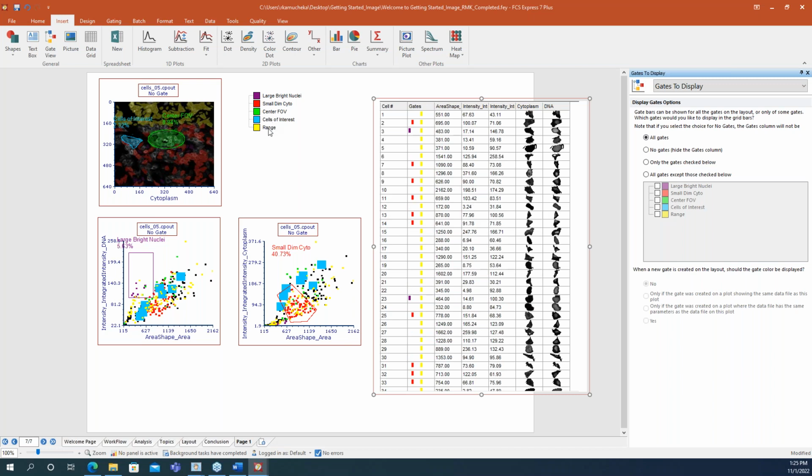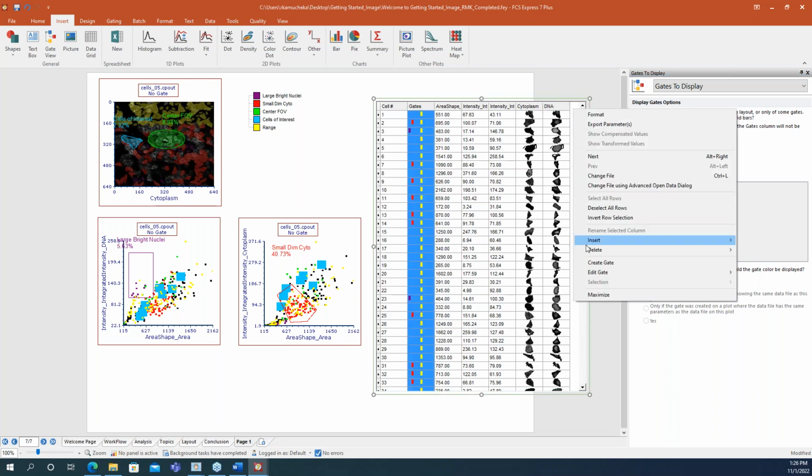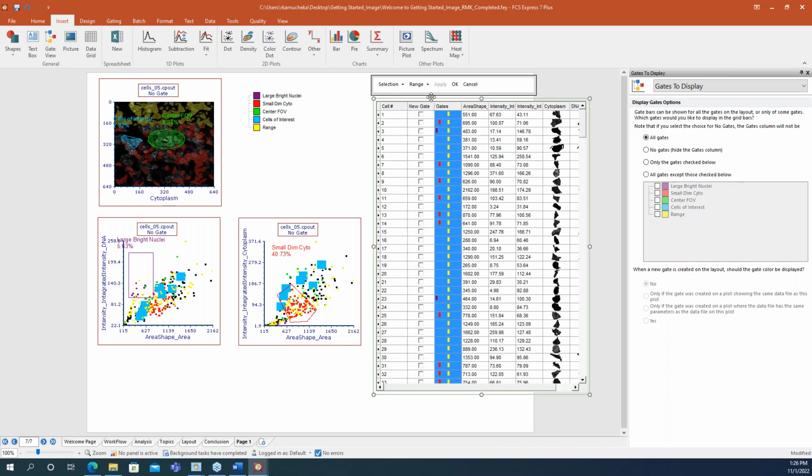Now this range gate that I've created is actually a gate that we can create from our data list here. So we can create a gate by right-clicking, clicking on create a gate, and then we can select a range. So if we were editing a gate, we could edit that range gate, select different gates, but it gives you flexibility. If I'm looking at these images and going cell by cell and I want to determine another gate, maybe it's a gate that falls in my large bright nuclei and another given gate. Maybe it was the center FOV. I can create that range, and then I will be able to use that gate moving forward, similarly to what we were building before.